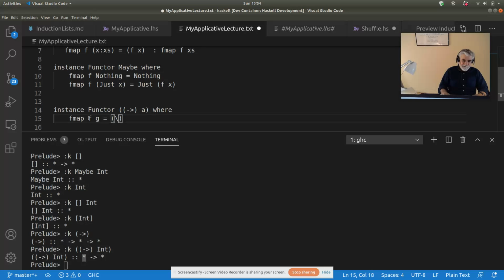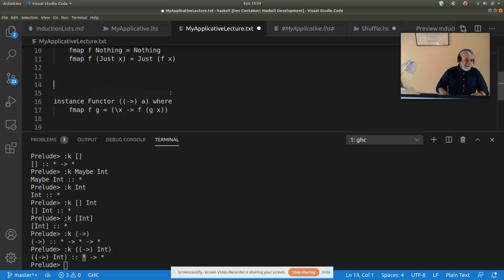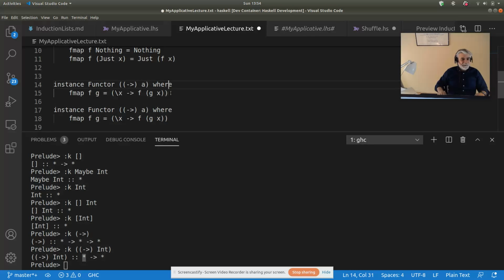It's going to be a function that applies f to the result of applying g to x. Now that might look familiar. The first way you might think of writing it is, okay, x, and here you could say f of g of x.